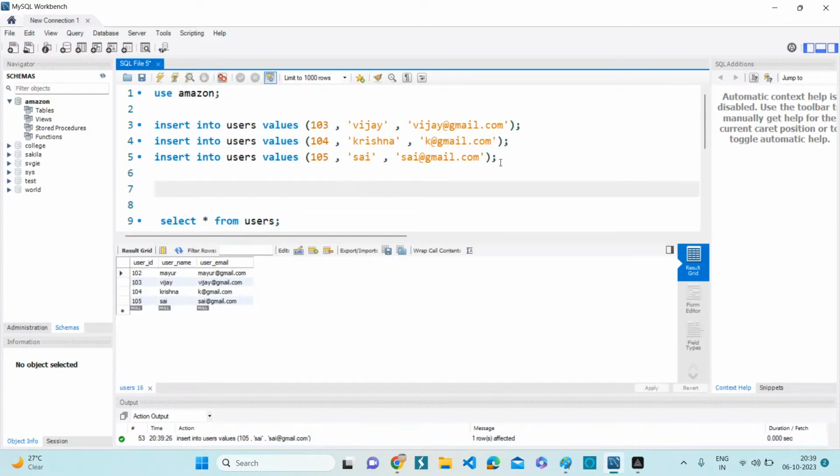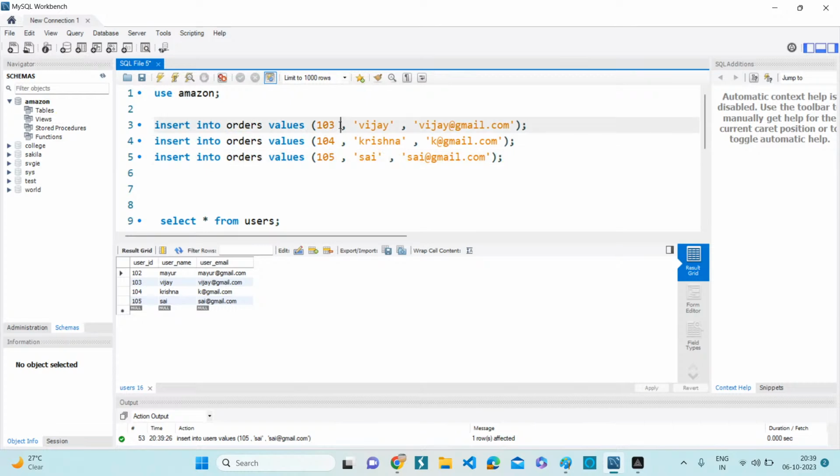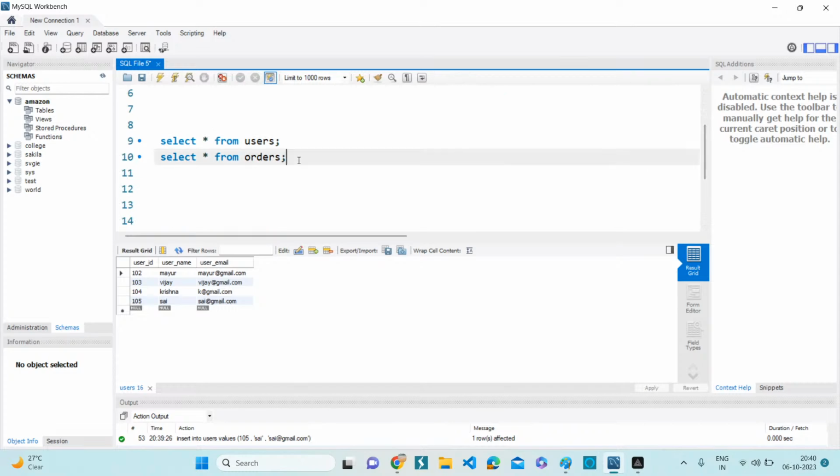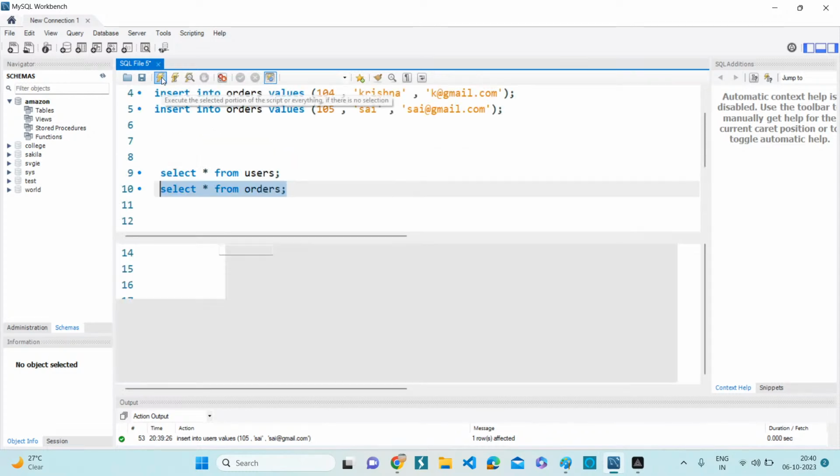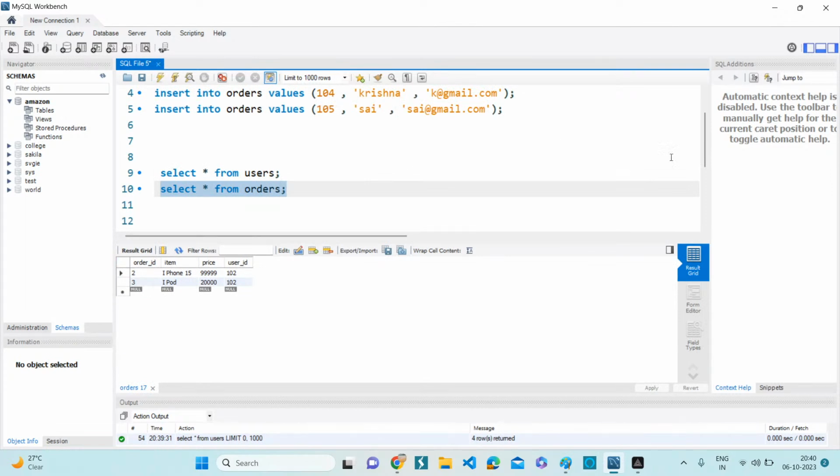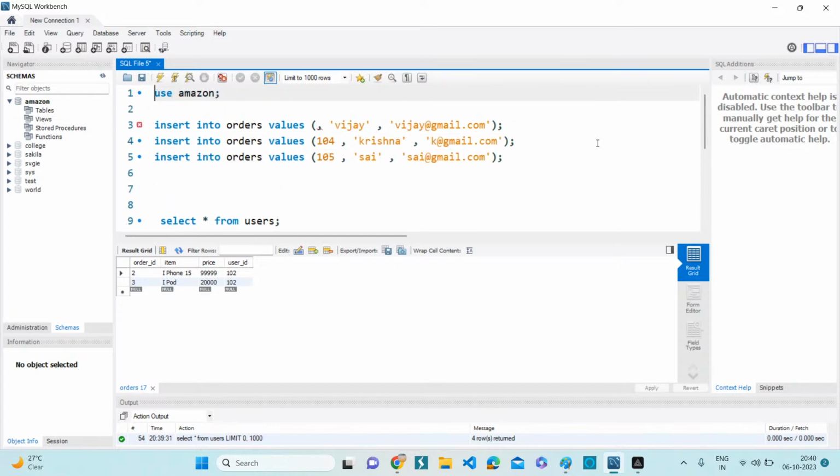In the same way, I want to add a few records into the orders table. The order ID we have taken is one, two. How many orders are there previously? Only three. Okay, fine. So now let me add a few more orders so that it will be more meaningful.